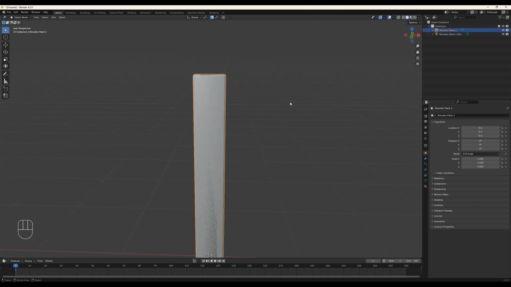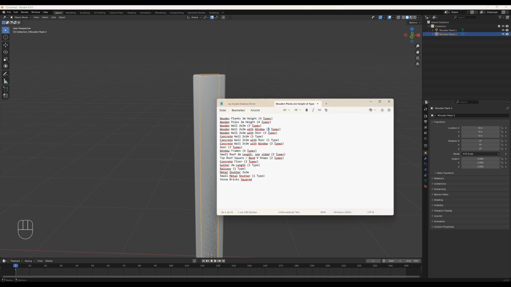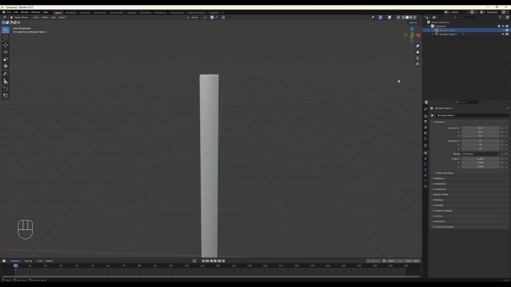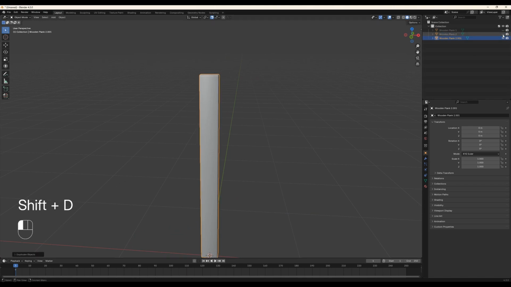And we can do this for even more. So this is like a wooden plank 2. Let me see. We need 4 different types in 2 meter height. So this means we can hide this. This is our second wooden plank. And then Shift D, click. We can call this one wooden plank 3.